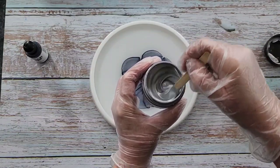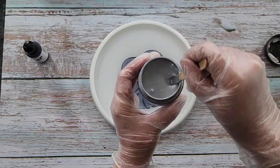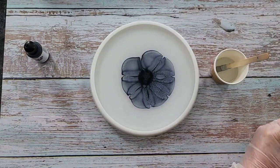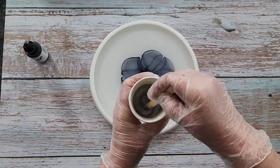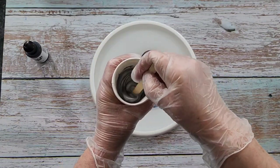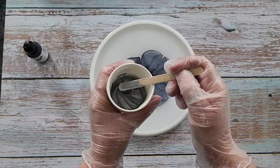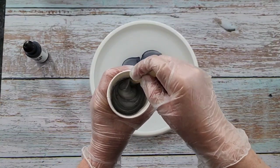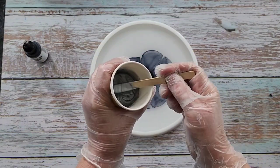So basically, I'm going to mix it. I'm going to wipe the bottom. I'm going to let some of that drip off, and I'm only going to keep a little bit that's on the top there, and I may even not use all of that. So we'll see. Because it's a metallic, it's quite heavy, I think. So I want it just opaque. When I did it a few times ago, like I said, I made it too heavy.